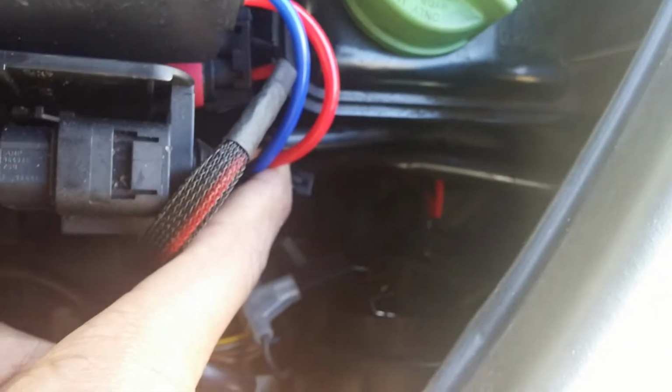Around here, because of my wires, the HIDs that I installed, you can't really see it, but just check here. There's gonna be another one there, another bolt. I don't know if you can see it right there. Oh man, it might be too dark, but it's right there where my finger is pointing.